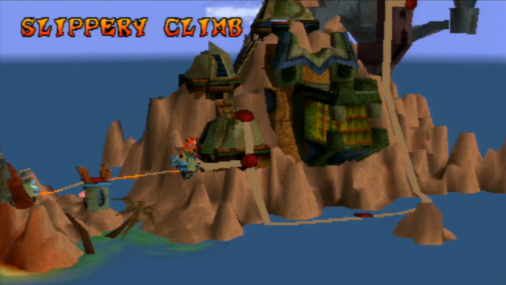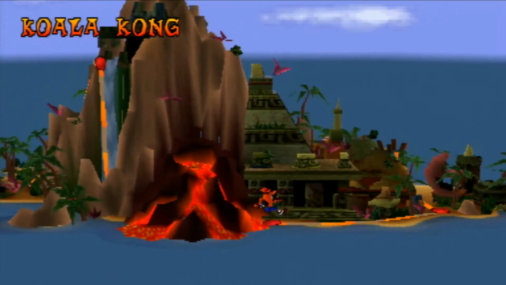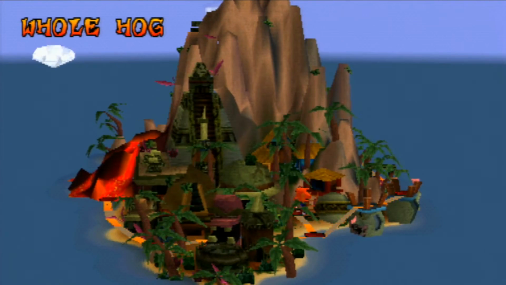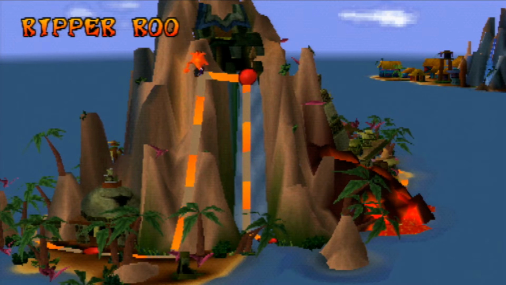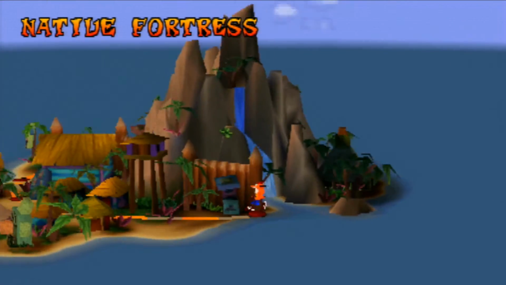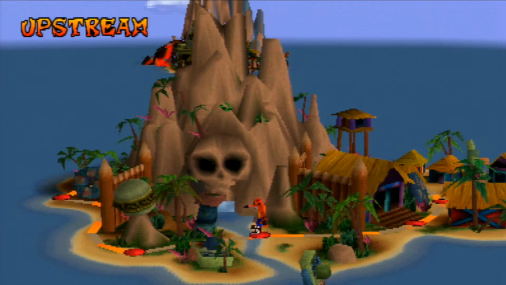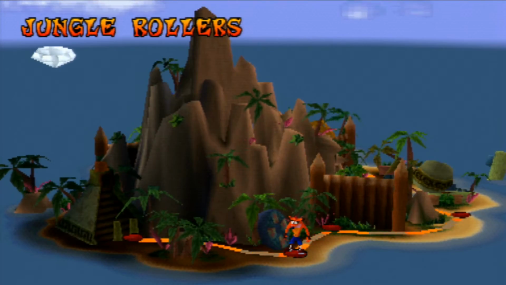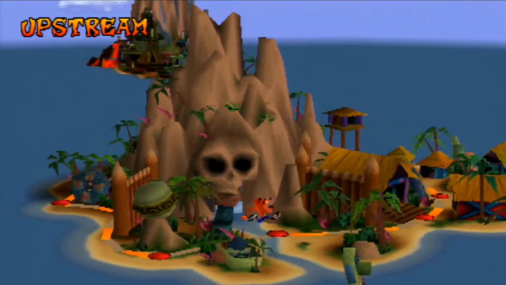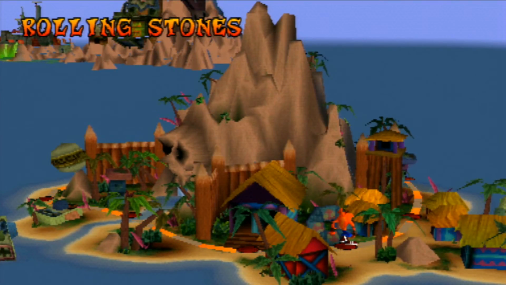If anything, the next gem we've got to go get would more than likely be Cortex Power. We still got to go back to Boulder Dash, because that's the Purple Gem. Road to Nowhere needs Red, which is Slippery Climb. Native Fortress, I think, is Red gem? And the first one, the Great Gate, I think is gold or yellow. Probably yellow. And I think Upstream is gold, so we're going to use the gold gem there. And then Rolling Stones is blue, so we've got to go back there too.